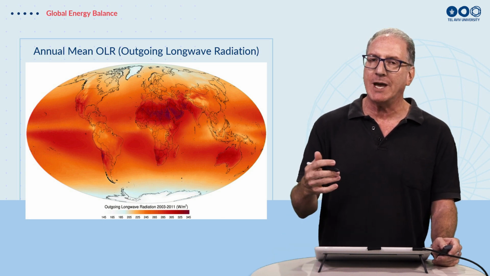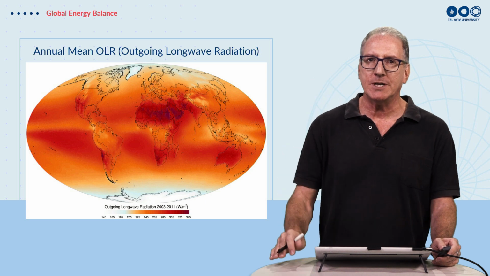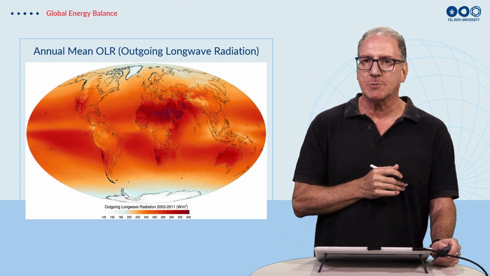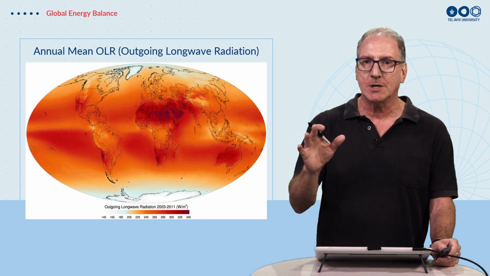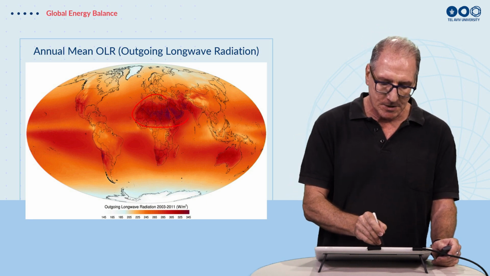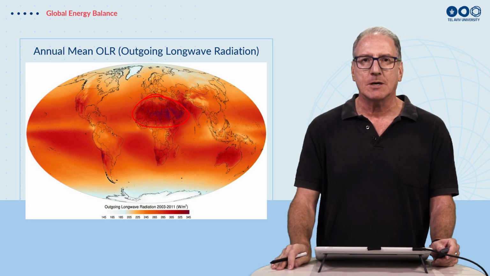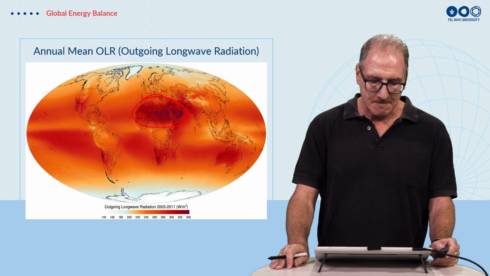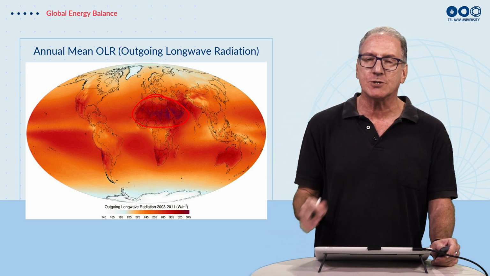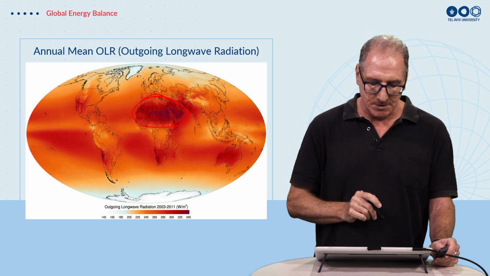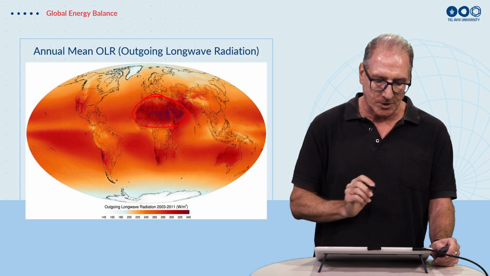The reds are where we have more energy being released and leaving the planet, which means, as we spoke about the Stefan-Boltzmann law, it depends only on temperature. So the reds are where it's hottest, and you can see the Sahara Desert, where we have the highest temperatures and the highest emissions leaving the atmosphere. And as we go again to the polar regions, which are much colder, T to the 4th power, much less energy being released in the polar regions and over Greenland.